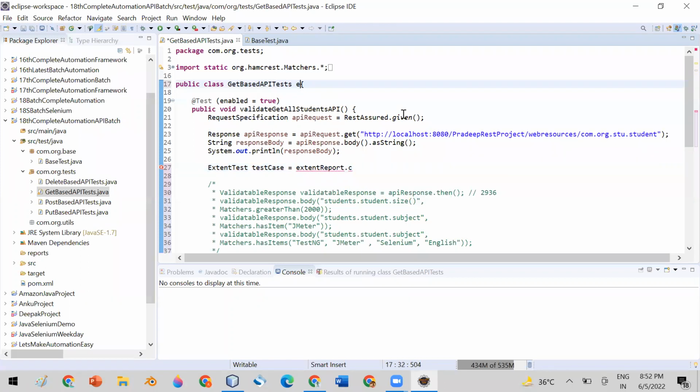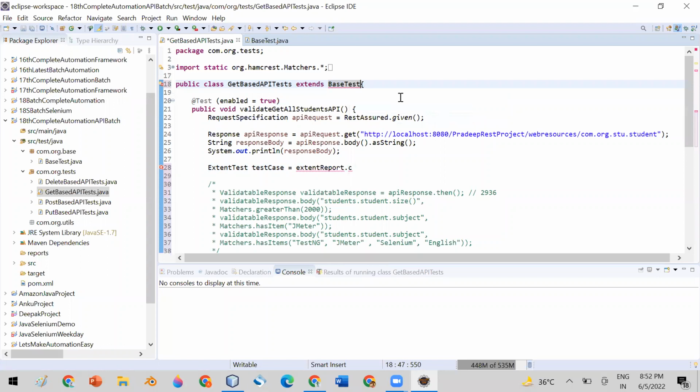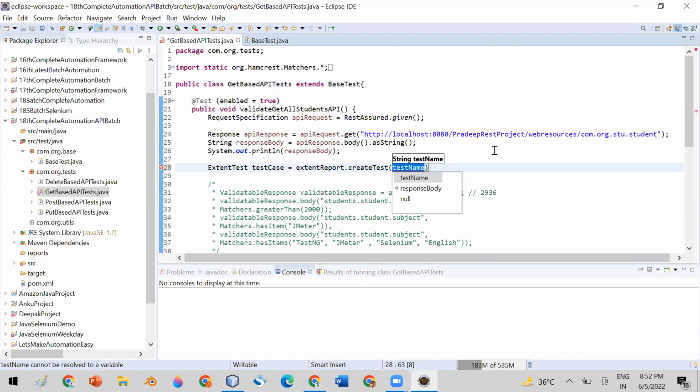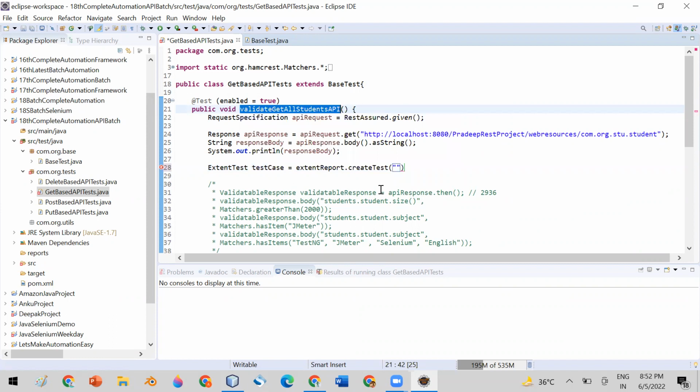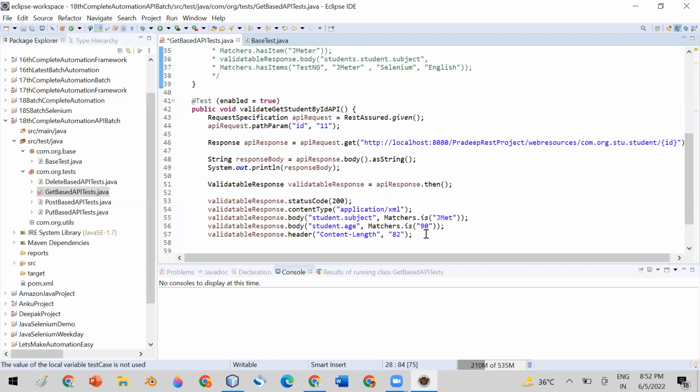Yes, excellent. In the framework structure, you can remember, we should say extends BaseTest. Now everything which is available in the base test will be available here. Now you can see extendReport.createTest is available. In createTest, you have to give the name of the test case. I recommend that most of the time you use the same name which you are using as the function name. So it will generate a test case. If you want to include another test case also, the same code you have to write in every test case. Yes or no?